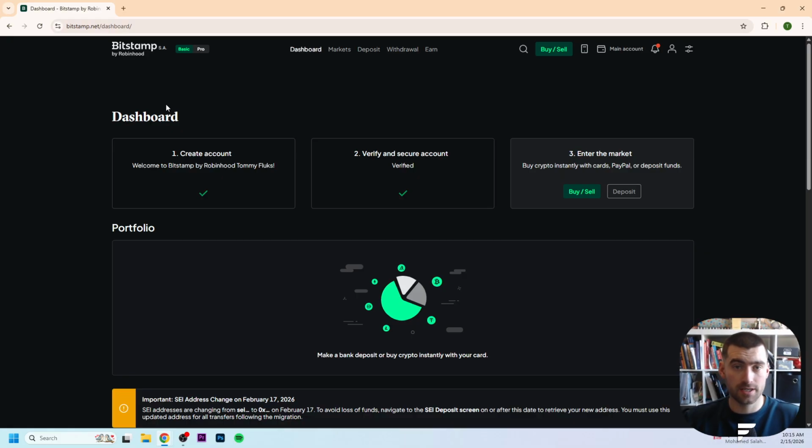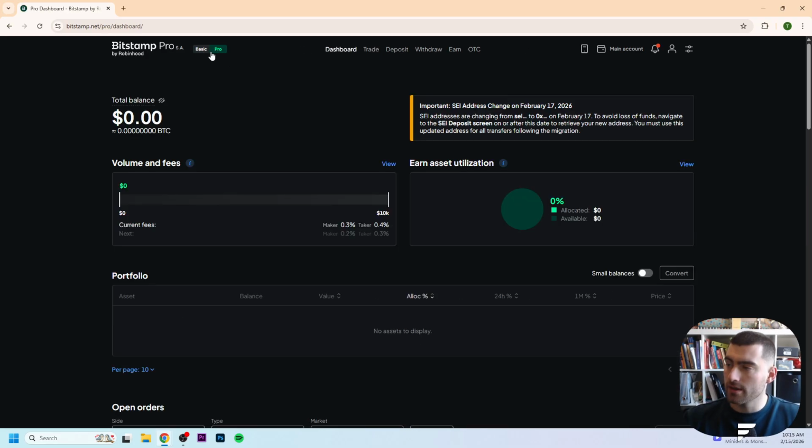Bitstamp. The first thing that you need to do is create your account, verify your account, and then turn on the 2FA. Then after that we click here on Pro, and then make sure that you click on deposit money to put money to your balance right there. I don't have any balance standing on this account, but this is just an example how you can buy Dogecoin.